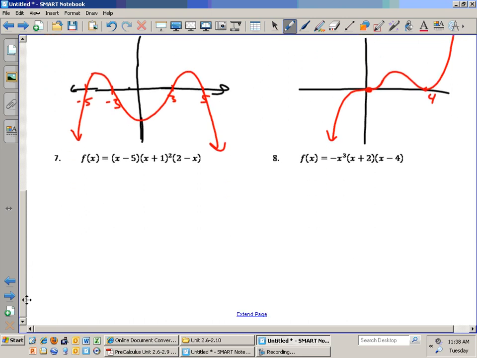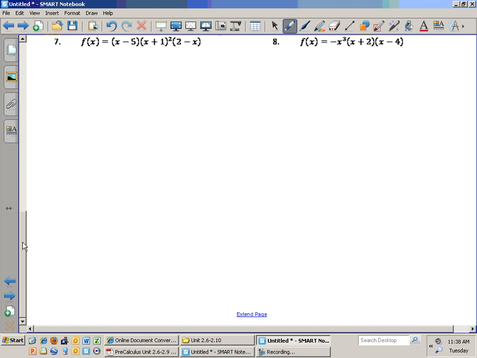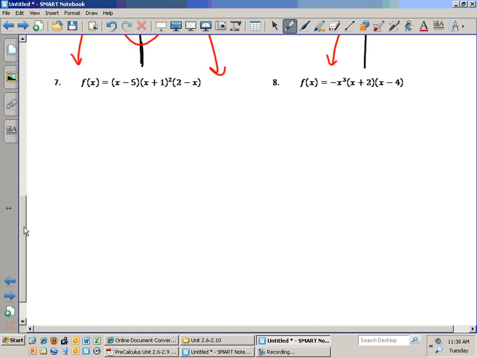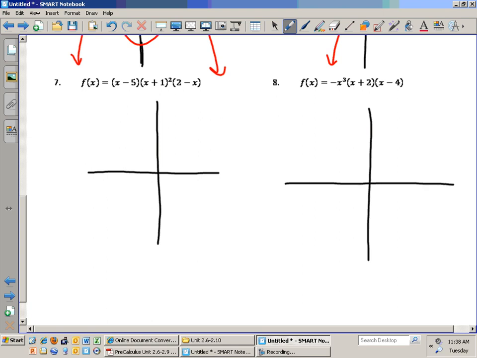We got through these two as well, second hour, and then a lot of people just finished it up, you know, the next hour, study hall or wherever they had it. But let's see if we can do 7 and 8 real quick as well. Get you guys going here so you can finish the other part up. I'd like you to work on the back side so we can be ready to go tomorrow to some more difficult things. But if you guys are getting this, you're doing really well.